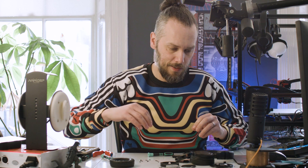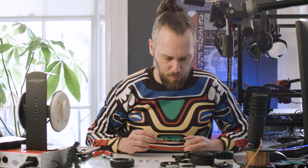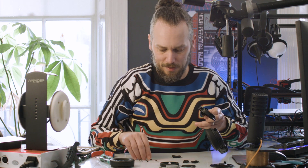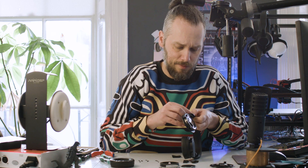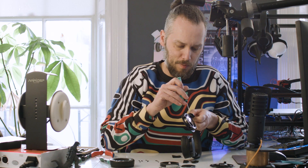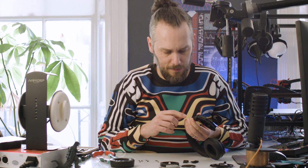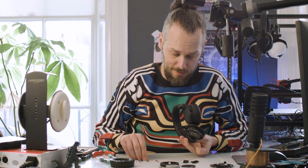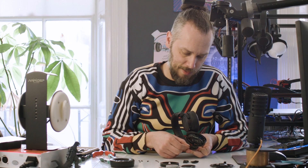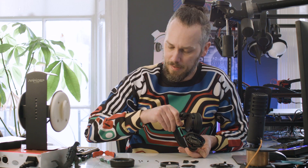So it's quite interesting having a look inside the slightly cheaper end Beyerdynamic headphones. I'm going to have a listen to them and see what they sound like. I don't think it's worth it - I think it's worth going up in price to around £100 to £130, which is where the next level up is, just for durability and repairability. Studio headphones get abused, and they need to be a bit stronger than this. The Sennheiser HD280 is a similar kind of thing. If you've had experience of these, let me know. This, where the earcup is attached to the headband, doesn't seem quite as strong as I'd like, and doesn't seem super easy to fix if you break it.